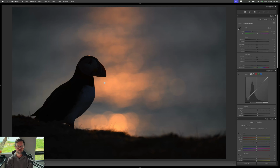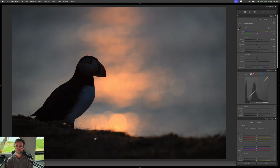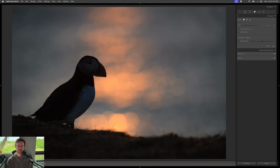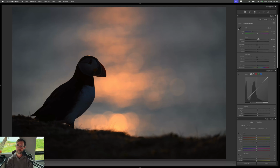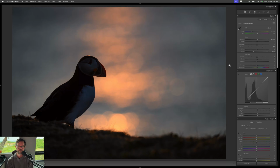This one I do want to see the bird a little bit more, so I'm going to try and lift up the shadows a little bit here, but then it's bringing up too much detail everywhere else. I'm also using shortcuts for this, which, by the way, anybody interested, it's an app called Power Keys on the Mac. I don't know if they make a Windows version, but what it allows me to do is adjust basically any of these sliders with keyboard shortcuts, which is really nice. So watch, I can lift up the exposure, drop the exposure, I can lift the shadows, I can drop the blacks, bring the blacks back, drop the shadows.